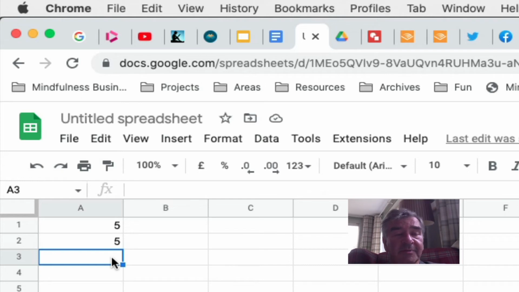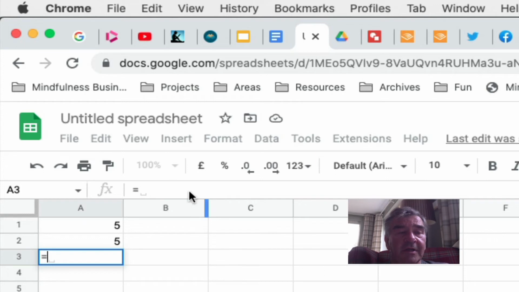If I want to get the spreadsheet to add those numbers up, I would do it by putting in a formula. So if I want the answer to go there in cell A3, I click in that cell, I hit equals, and you can see the formula is starting to build here, the formula bar.